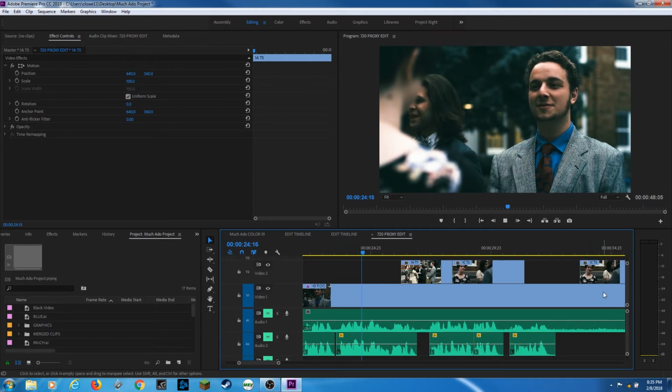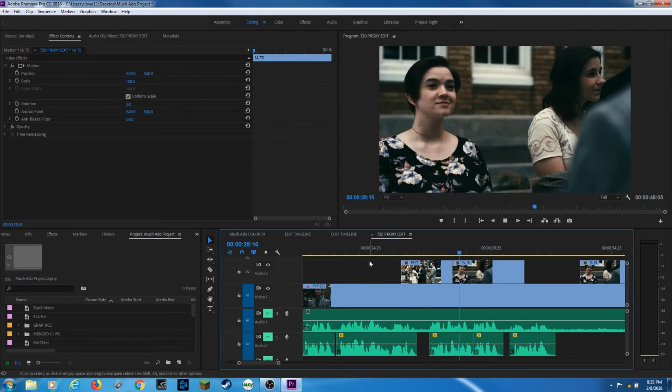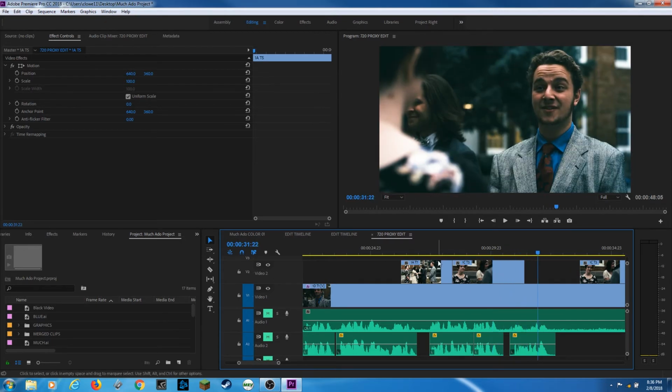Once it hits the end, it moves your timeline over and starts over here, and then the playhead will hit the end here and go back and keep playing through the entire timeline, with the playhead going from the beginning of the visual here to the end of the visual, and then it will move on to the next section of your timeline and start playing it from the beginning to the end of that.